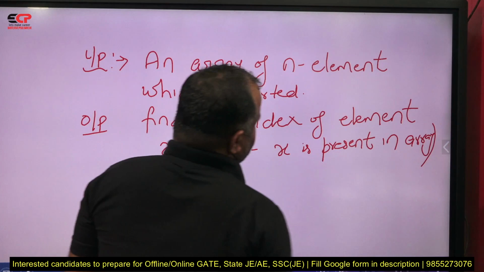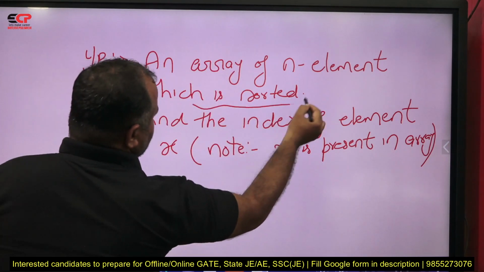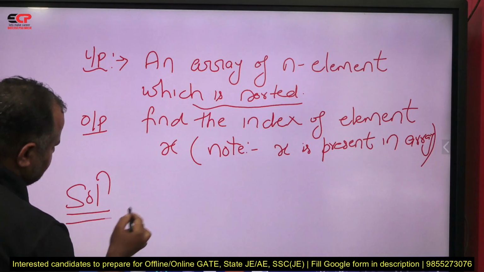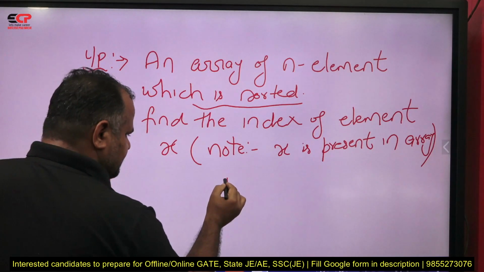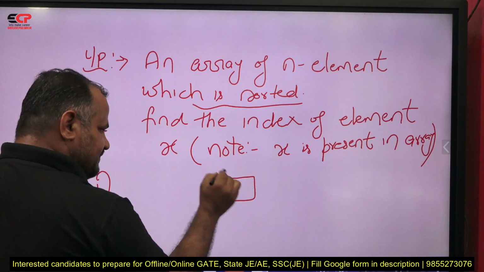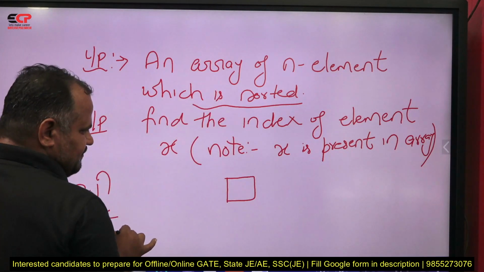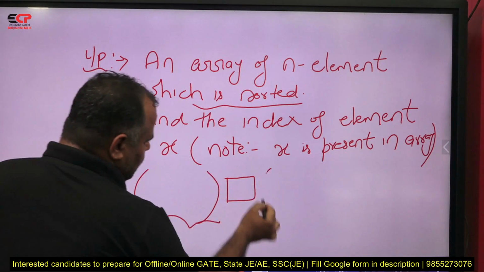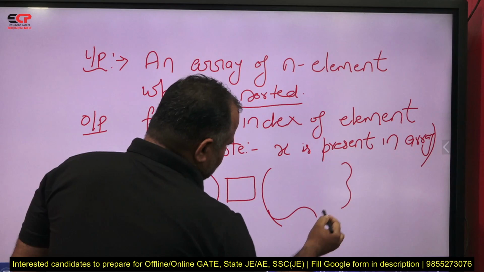So if x is present in the array and the input is sorted in nature, we know that we just apply binary search. Why? Because we just find the middle element. Is mid equal to x? Yes or no? If yes, it takes a constant amount of time, else we move to either the left hand side part or the right hand side part, but not both sides.